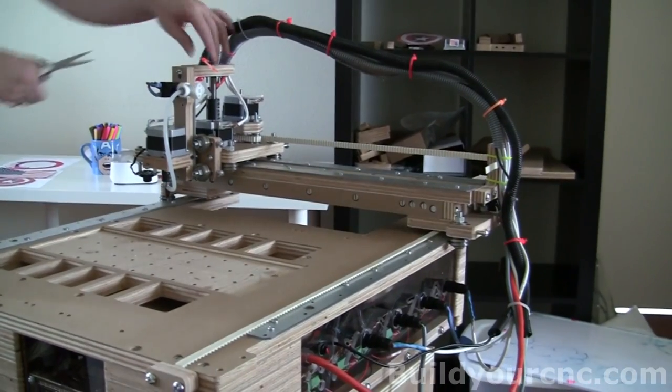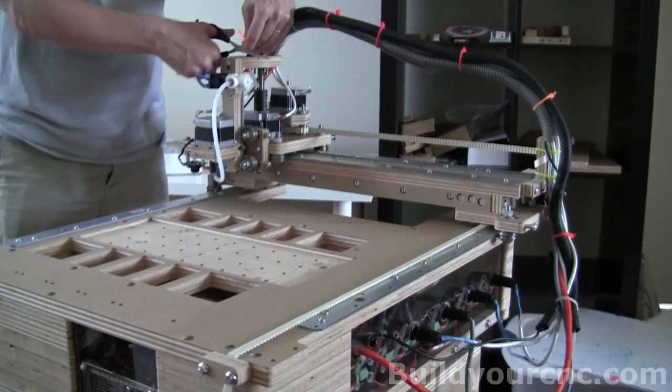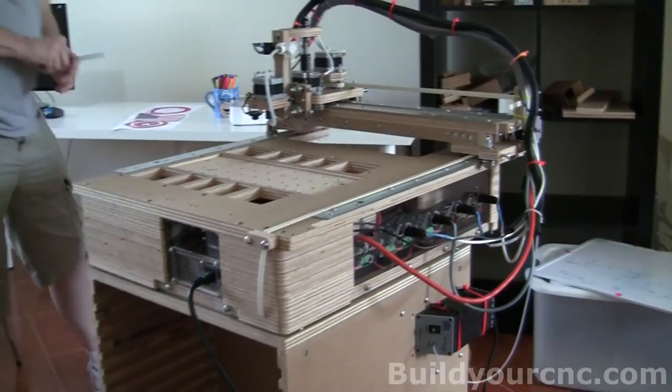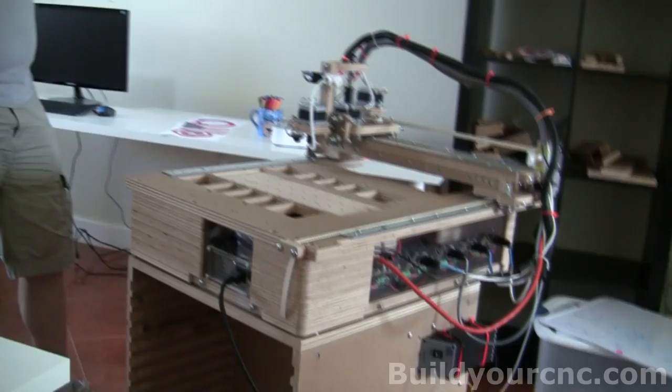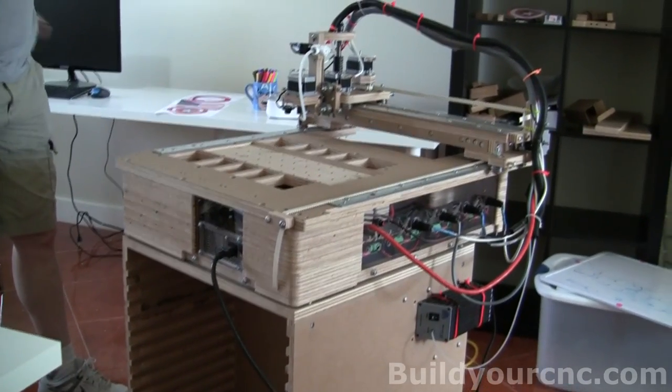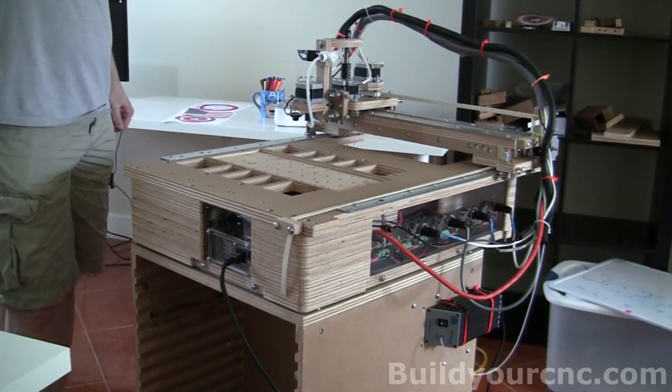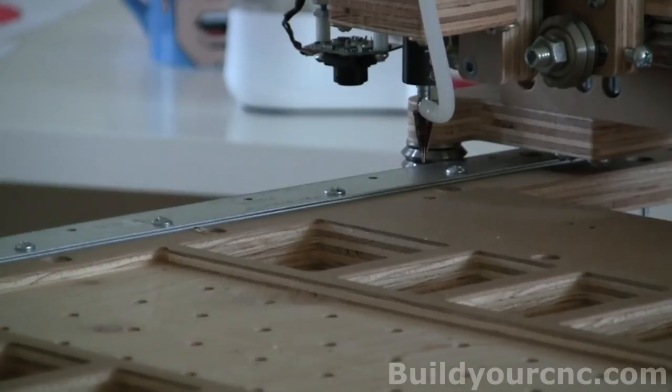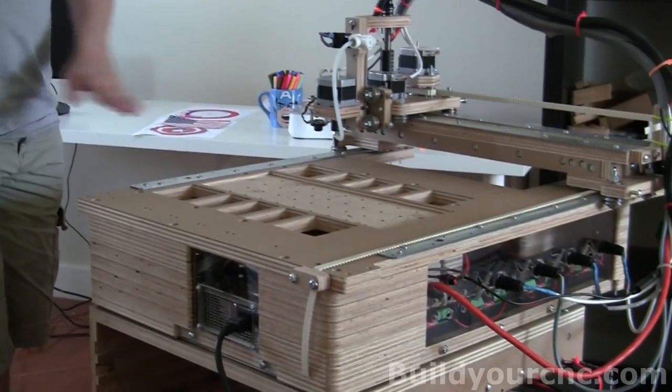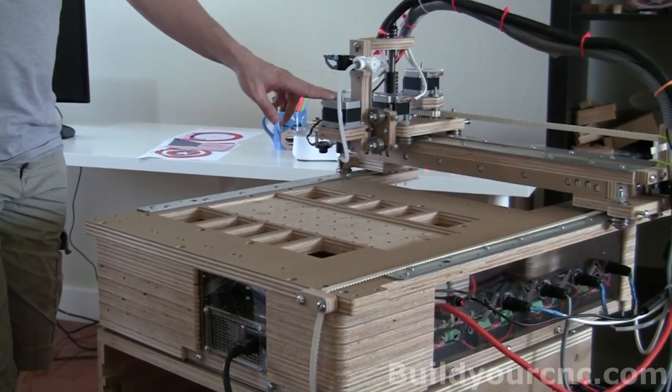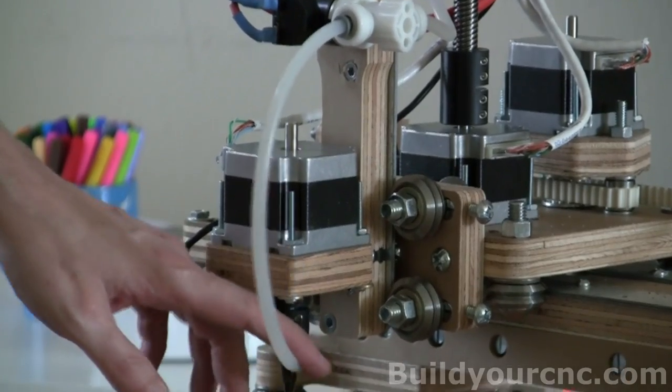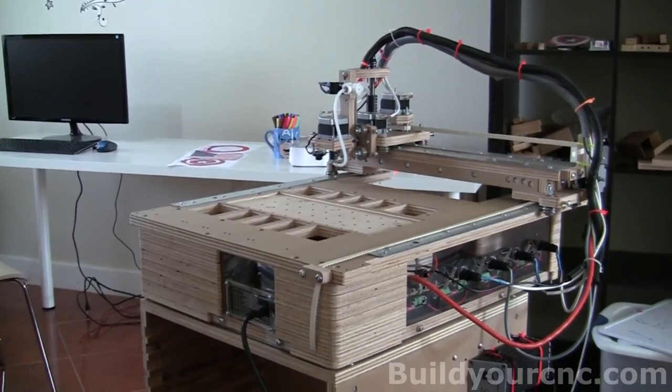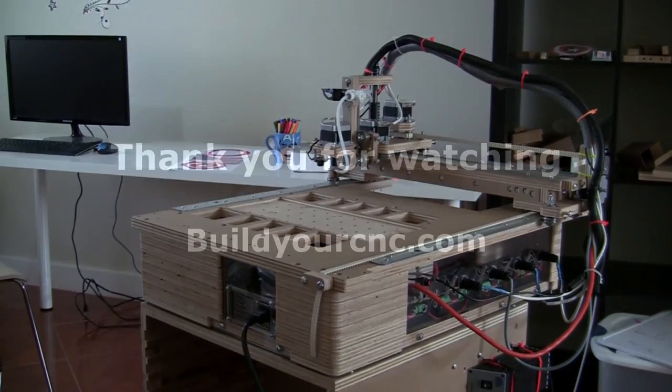So now we are essentially done with the hardware aspect of the machine. Now we will start to work on the software side of things. I'll show you the G-code that I'm using, which is actually a short run of G-code that takes care of any adjustments that need to be made because of the distance between the end effector and the camera. It also looks at the steps per inch for the three axes and the degrees for the rotation of the end effector. So next video we'll get started on the software portion.